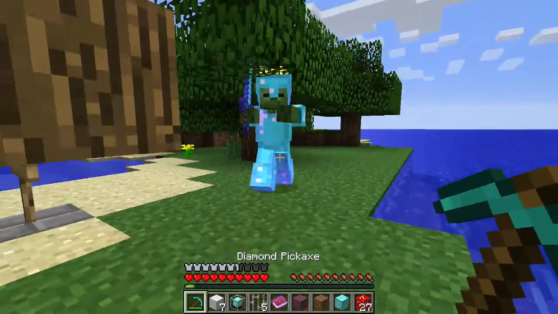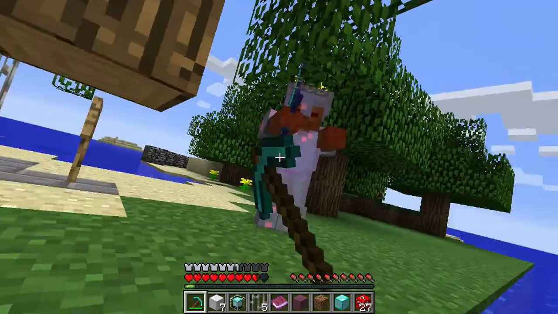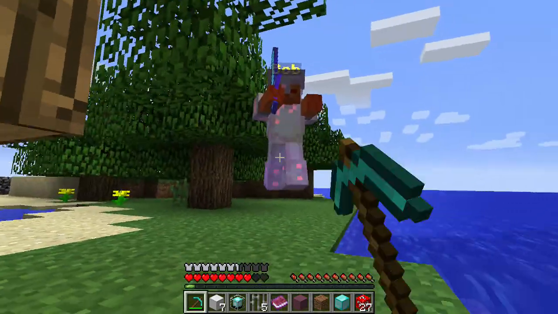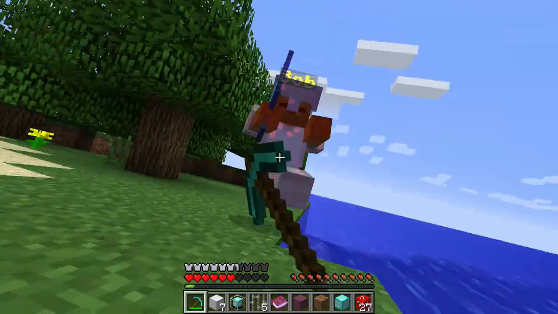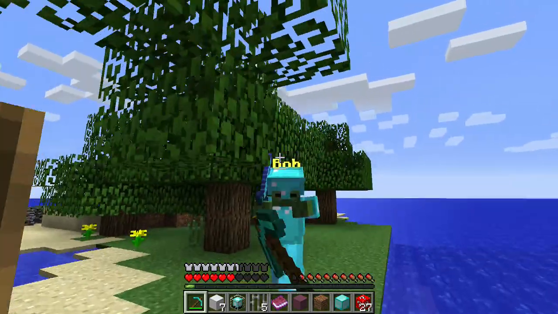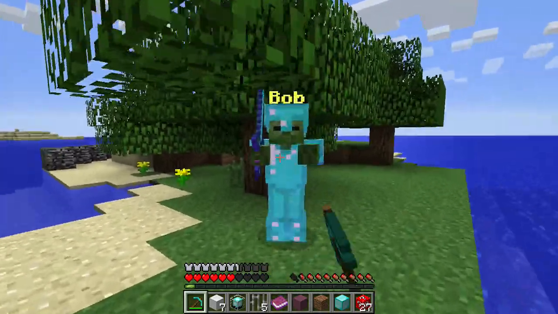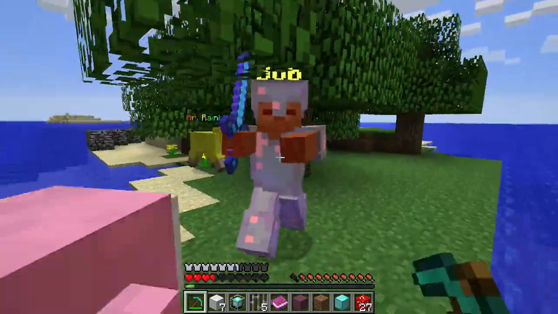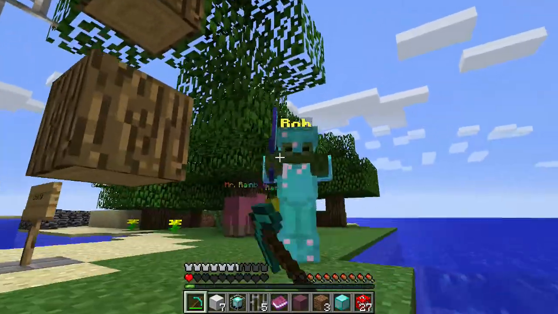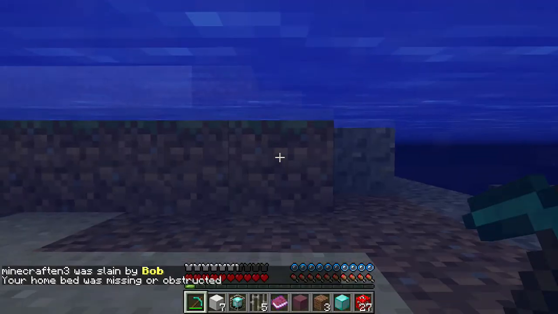No, no, bop, bop, bop. I'll kill this Bob. No matter what you do, Bob, you will die. You will die, Bob. Wish I had health indicators on. No, Bob. I'll wreck you. Don't. Maybe I'll drop something.